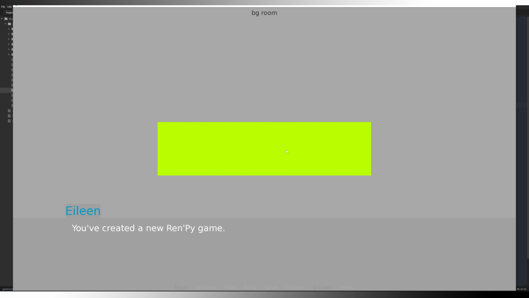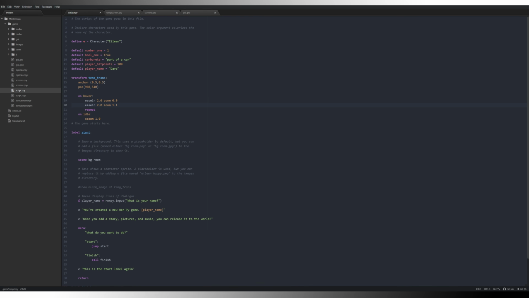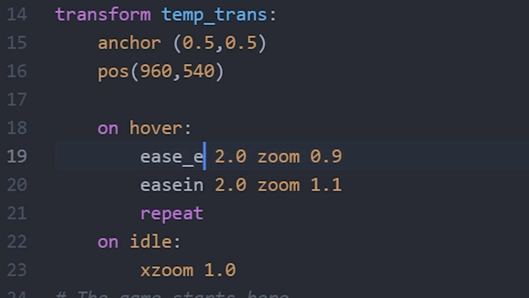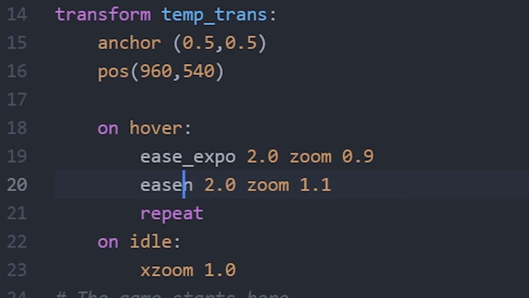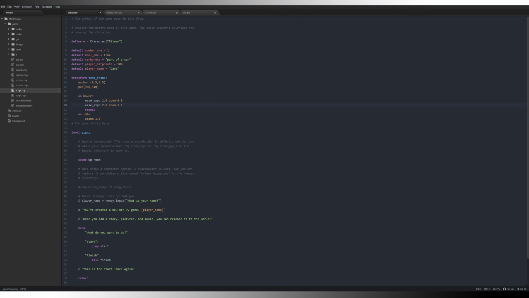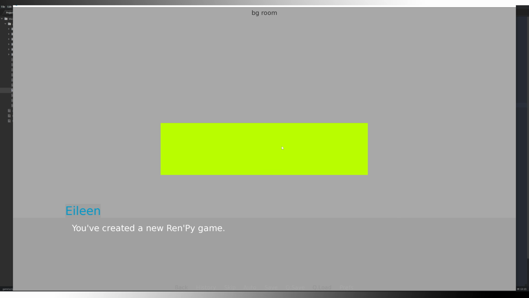And again, we can play around with the ease in and ease out effects so that we can give it different kinds of animations, and we can apply different properties. So I'm going to swap out the property that we've given it currently, where it says ease in. Instead, I'm going to use ease expo, which means ease exponentially, if I remember correctly. Save that, and hopefully it won't crash, he says optimistically.